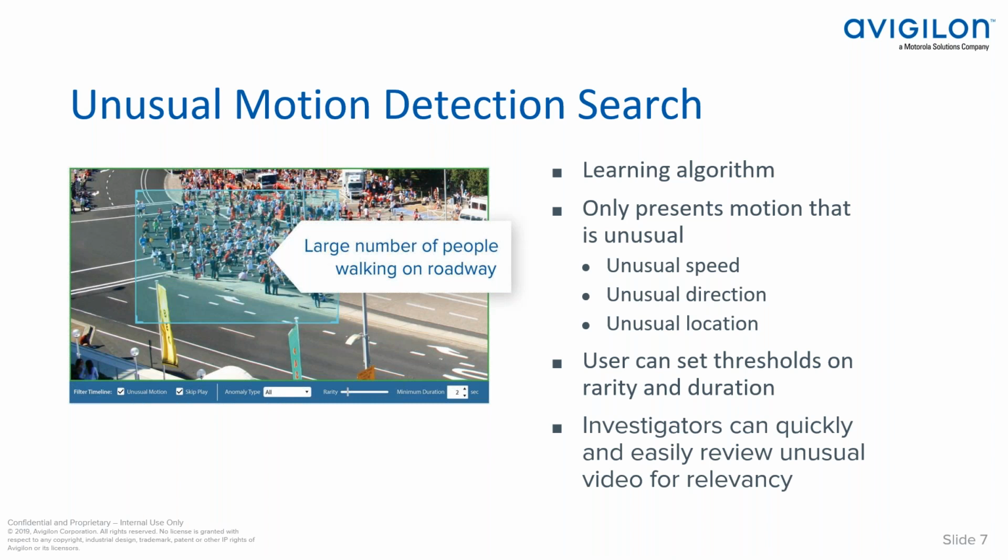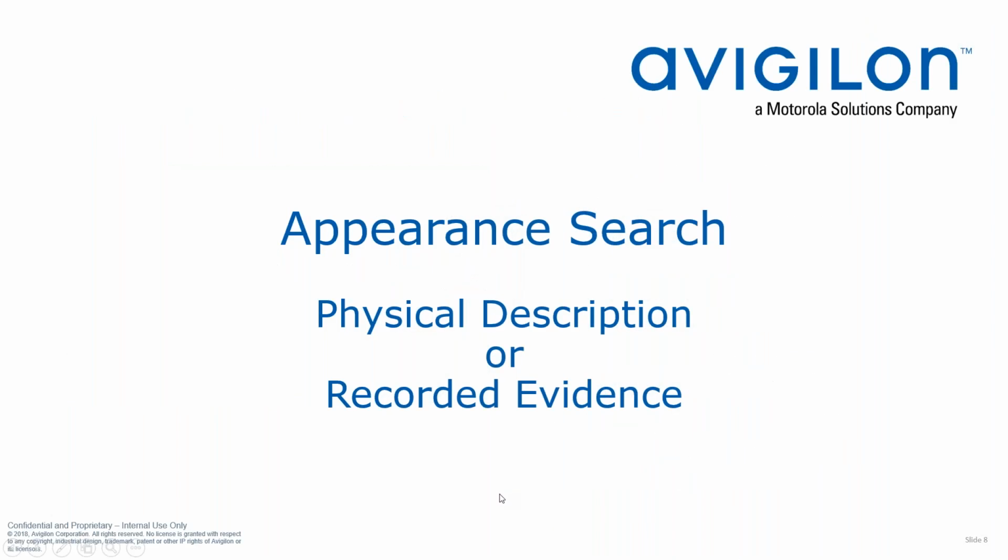Now, if you're not aware of this, unusual motion detection comes with every camera we make, even the little mini domes, our analytic cameras. Now, today, you have to choose on an analytic camera whether you're going to use the analytics or you're going to use unusual motion. I'll talk about a way around that a little later, but right now, unusual motion is a quick way to present to the operator only what's different, what it sees as unusual.